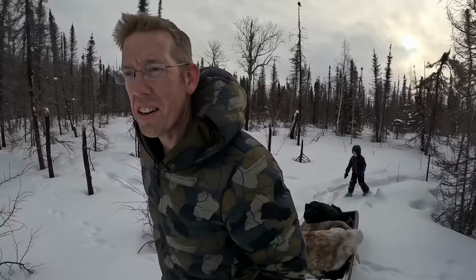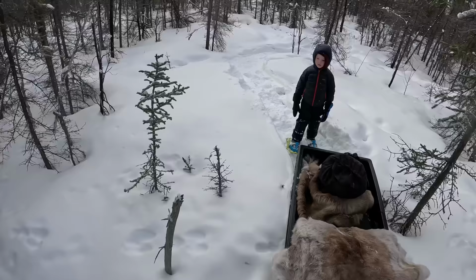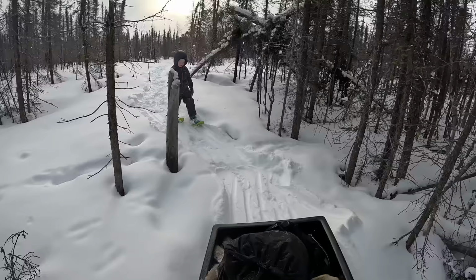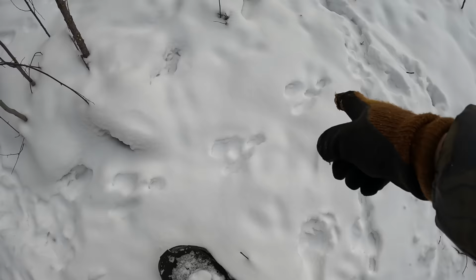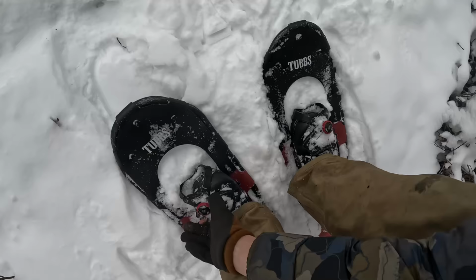Oh, there's tons of bunny tracks here, Jay. That's where the bunnies have eaten the bark off the tree. That's what they eat in the wintertime. I can see it, we're almost there. All right, we made it. And looks like some animals have been visiting. This is a moose track from only a day ago. So many rabbit tracks here. Let's see if they went inside. Yeah, a bunny went inside our fort. We had house guests.